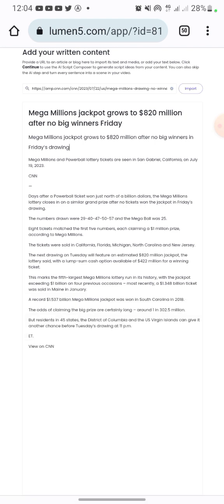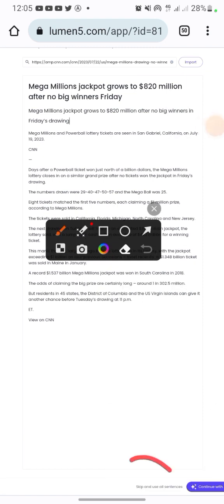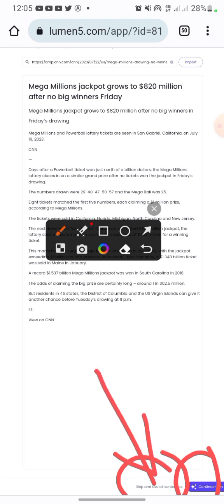The next thing we want to do right now is click on this button down below. We have two buttons down below here. One says skip and use all sentences, another one says continue with AI. We're going to click on the first one, skip and use all sentences.